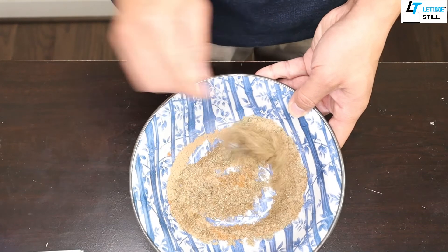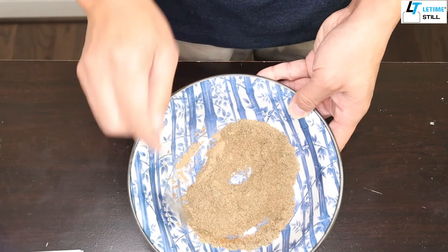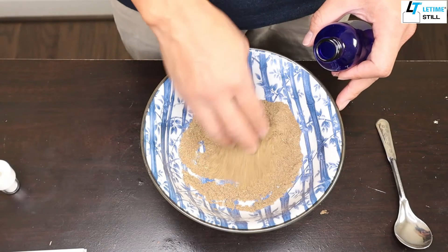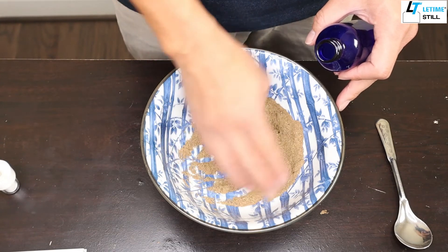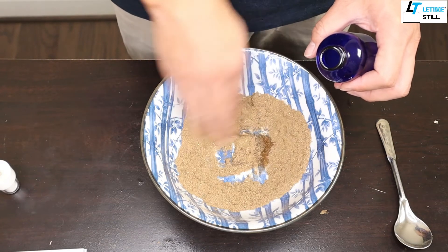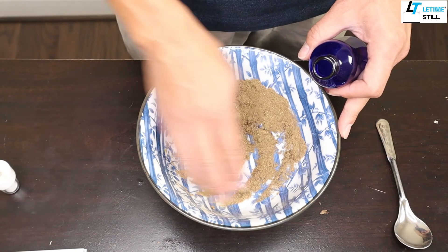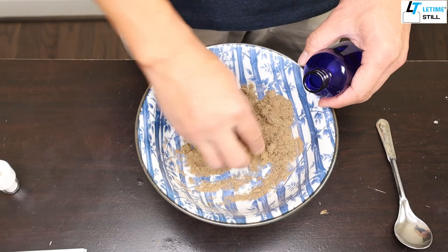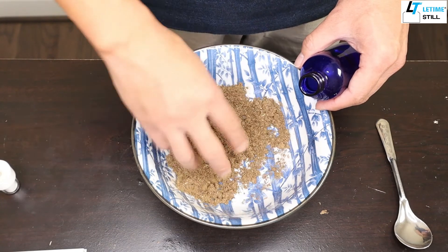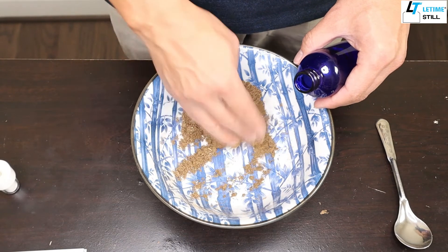This step is very important because once you add water or hydrosol in, the powder is hard to mix again. I found that using your hands is easier to mix because you can feel how wet the mixture is and whether it's forming a shape. Add a little bit gradually and check to make sure all the powder is getting wet. You don't want to add too much hydrosol or water because that makes the drying process too long. If you see a lot of dry powder without forming chunks, that means you need more hydrosol.